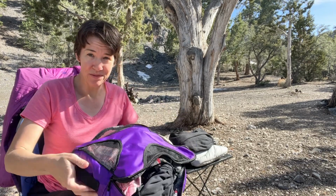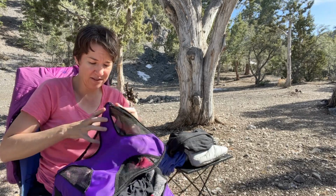So here are the clothes I usually take with me when I go on a long, multi-week summer trip. I usually plan my trip around hikes, so I have to make sure I have hiking clothes. I use these packing cubes, which are nice for just keeping everything all together. You can throw them around. They work really well.